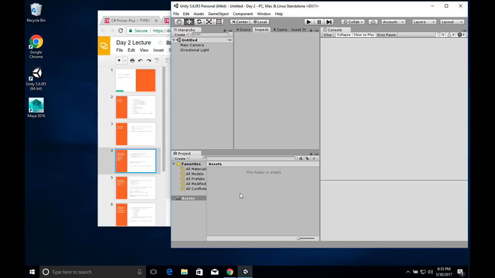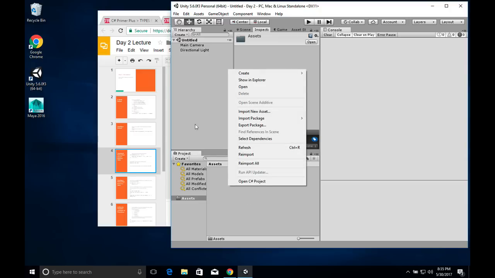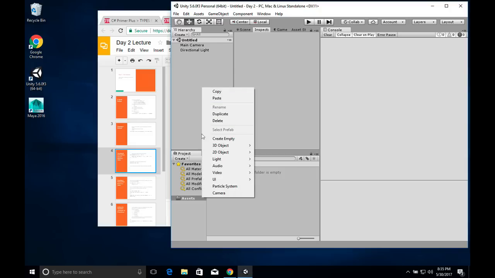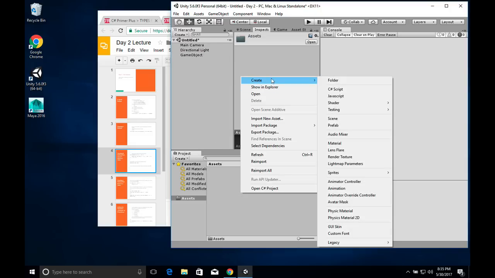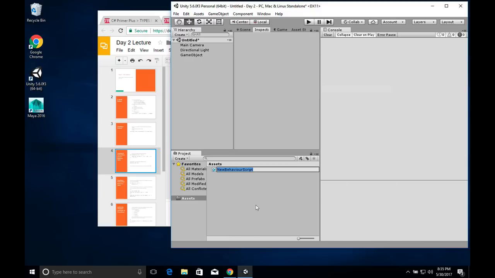We are probably just going to stick to one script for this day. So we will first create our game object, create empty. In our assets, we'll create our C# script, since this is going to be the only script we're going to use here today. Last name, first name, underscore day 2.